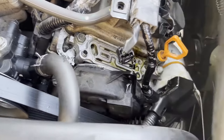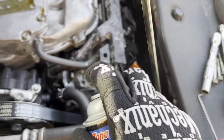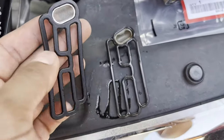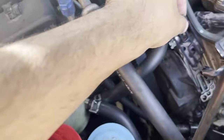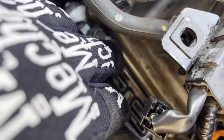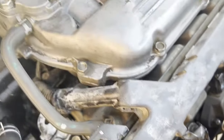Nice clean surface, and now we put the new seal on. All right, so here is the old one and here's the new one. You can see how old and shriveled up the old one is. All we do is basically line it up and put it where it needs to go. That's the new one installed. Make sure to seat it — once we put the plate over it, it'll seat properly. For the most part it is flush.